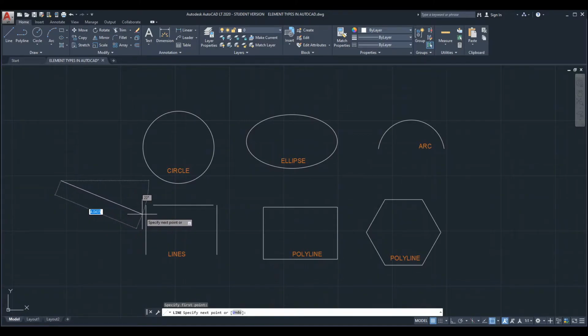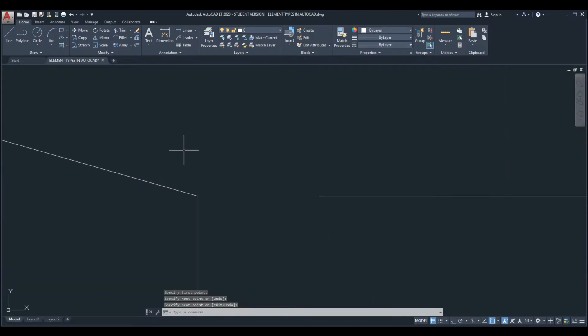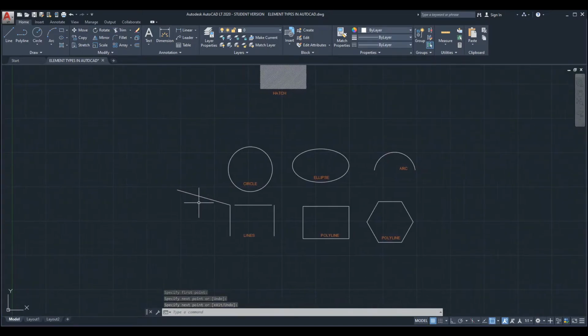Once the cursor comes closer to the line, you will see a green square, and you will see the cursor saying endpoint. So basically, it's referencing that we will be exactly connecting to this point if we click here, and I'm gonna click enter to finish the line command, and you will see it perfectly connects to this point.